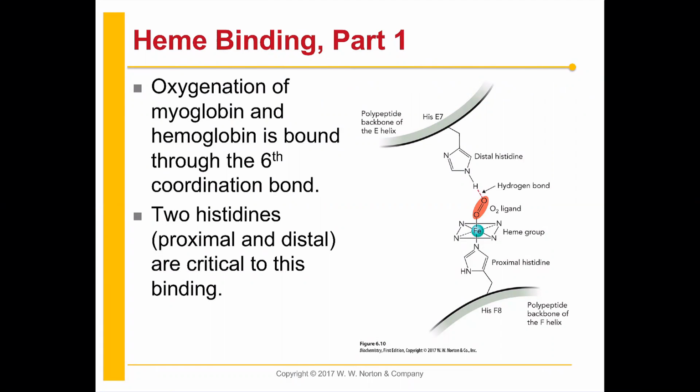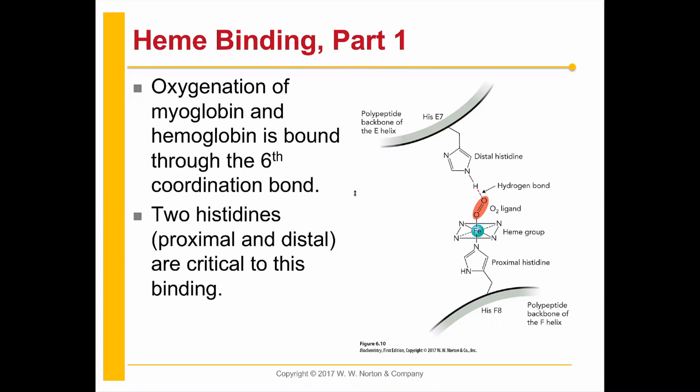So what they were saying in the video is that the heme group has 6 different binding sites. It has the nitrogens in the heme group, and then it has 2 above and below. So there's the distal histidine and the proximal histidine. Distal meaning farther away. So this group is farther away from the iron than this one. This nitrogen is closer. So the proximal histidine is the one that is going to bind to our iron right here. The other histidine is the one that's going to bind to our oxygen, our oxygen ligand.